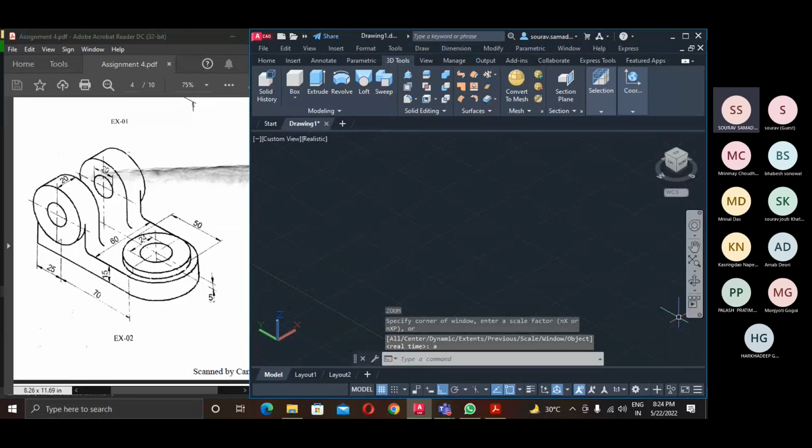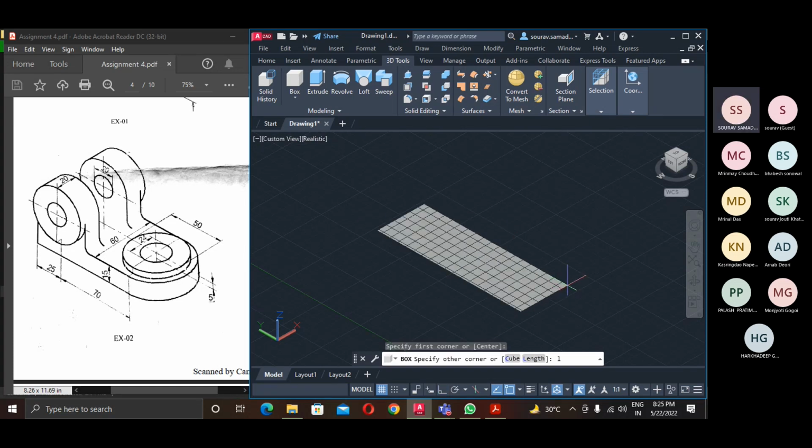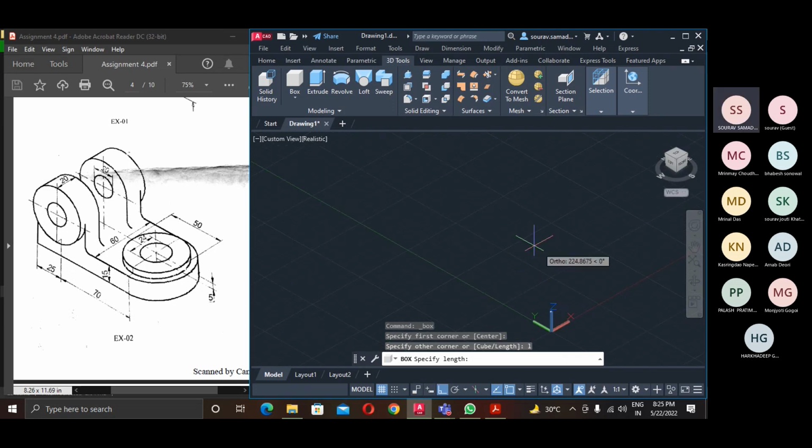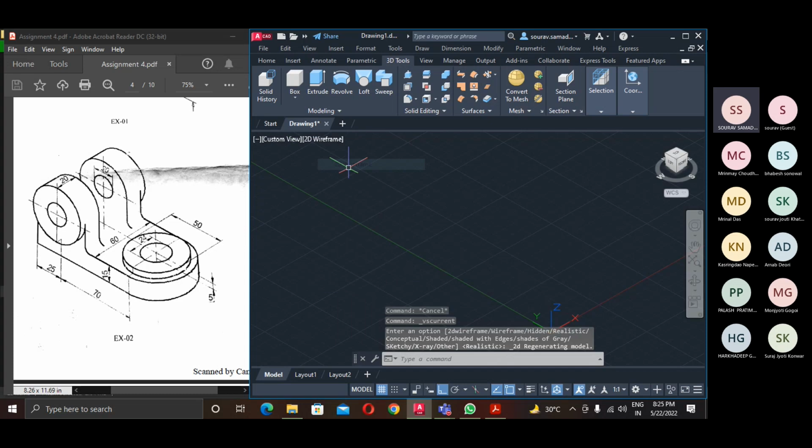So this is one kind of drawing we need to do. First of all, we can create it using the 3D entities also. So I will create this drawing using the 3D entities, that means using box, cylinder, 3D fillet, this type of objects. Okay. So first of all, go for the box command. Then select this like this and go for L enter, that is length. So you should specify the length of the box, or you can also choose the wireframe view here.